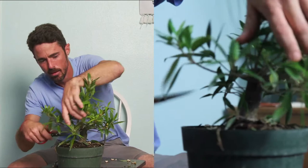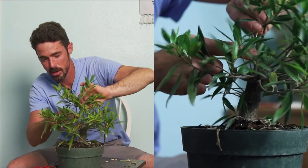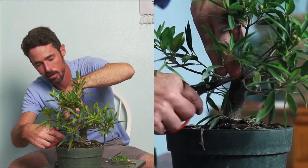Okay, cool. So you guys see, here's this row of branches. I'm going to keep this one, and I'm going to keep this one to the top, because those are nice, already kind of thickened branches that have shown themselves on the design. So I'm just going to continue to put energy into those.